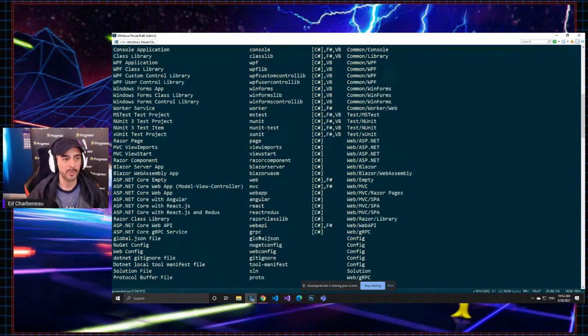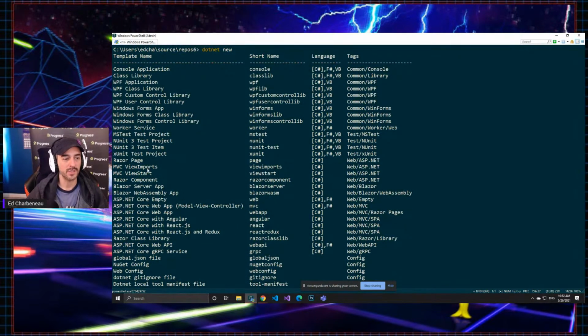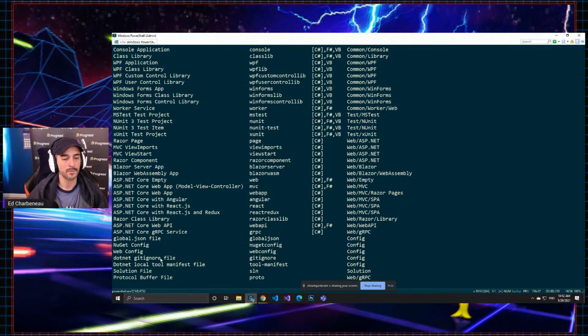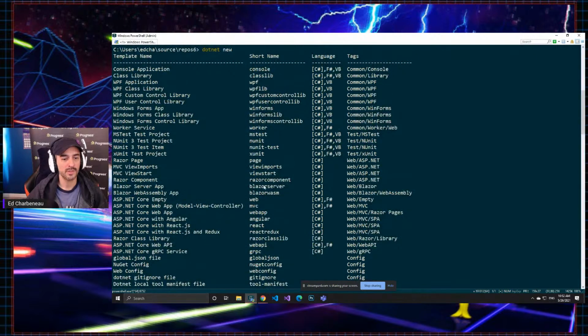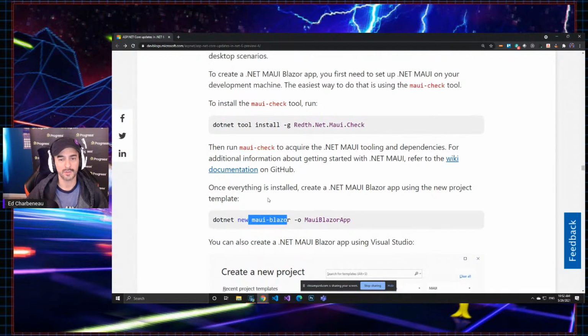Is there a separate link for this template? Because I don't see it. I don't see the template that it's calling out for. This Maui Blazor template. The only thing that I skipped was the Android SDK. I do have a version of it. Yeah, I don't know.